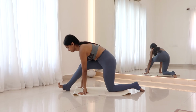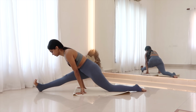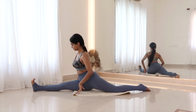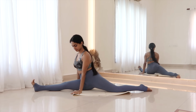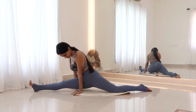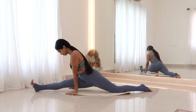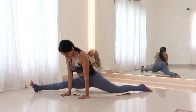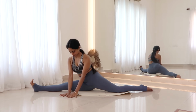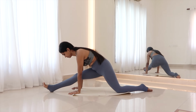One leg is forward, the other leg is back on the split. I'm going to slowly glide myself down into the mat. The front foot is flexed, the heel is grounded, the top of the back foot pressing down to the earth. Now use your hands, you can stay guided with your arms to lift your body weight. I'm going to do the same thing to the other side.